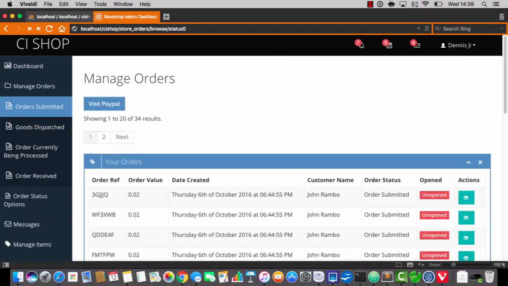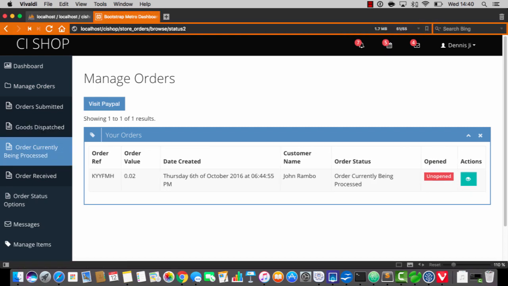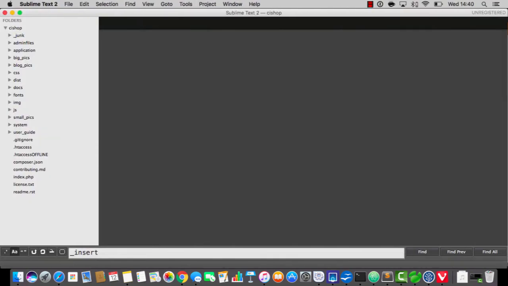When we log in as an administrator and we look at this page, well, everything looks kind of nice. I'm happy with this. I think it looks quite cool, okay? But when we look at something like order received, there are no orders that have a status of order received. But look at the page, man, showing 1 to 0 of 0. This generally just looks kind of rubbish. So I think we can do better, okay? So that's the vibe and let us begin.